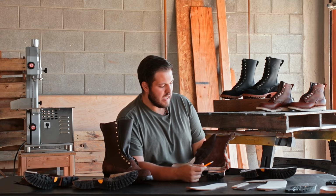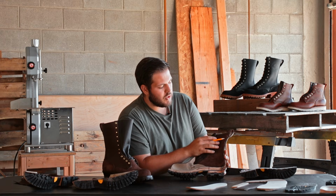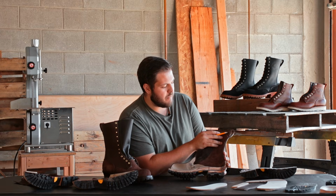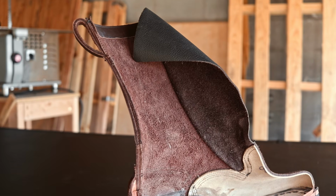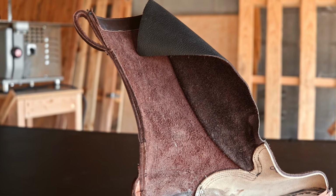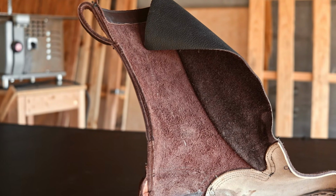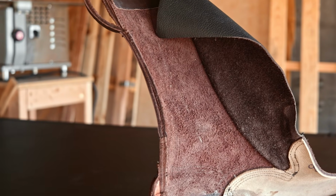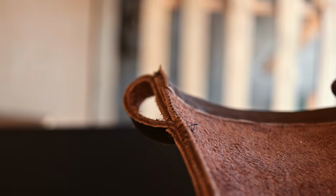As we move forward, this part's pretty cool too. When you look at the back, you can see where the backstay is sewn, the pull loop is sewn, the top facing is sewn. You can examine how many layers of leather there are here. The backstay is not a thinner or cheaper portion. It's equally as thick, cut from the same hide as the rest of the upper. So you've got 2 thick layers back here running up your Achilles, up the back of your heel, securing your ankle in place. The pull loop, same thing.